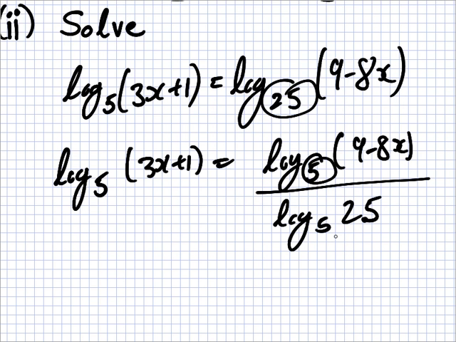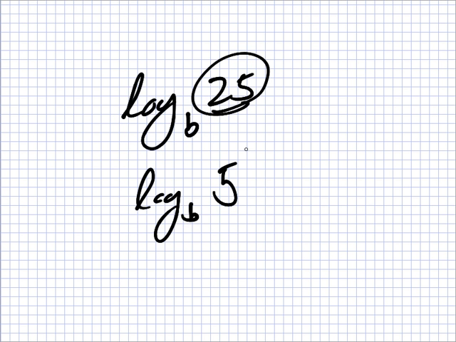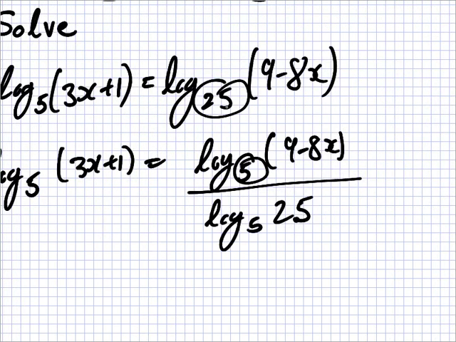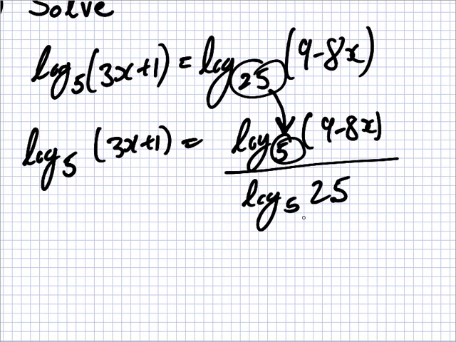You don't seem happy with this. I was thinking of 5 squared. Now 5 squared, I know why you're thinking that, and that's good, but I'll tell you when to use that. It's when you have 25 not in the base. Because if 25 is not in the base, you're right, you should change that to 5 squared, and you can bring the 2 down. But it's a little bit different if it's in the base. So if the 25 is in the base, you have to use the fifth rule, which lets you change the base from 25 to 5. Is that okay?